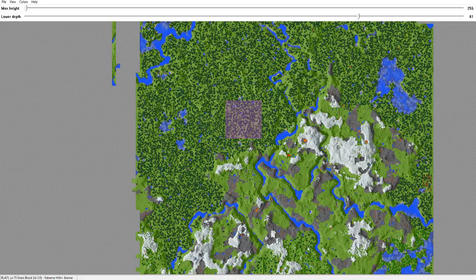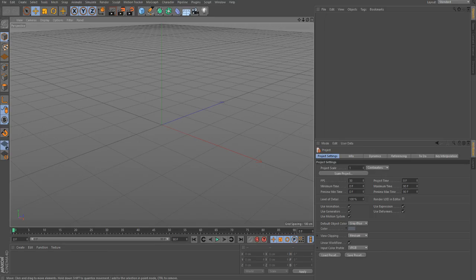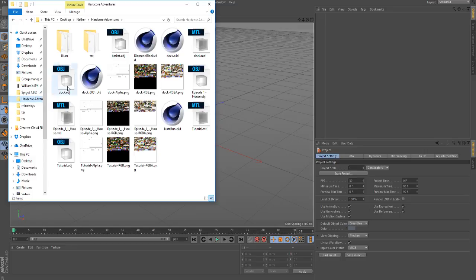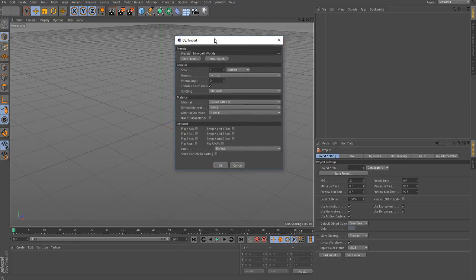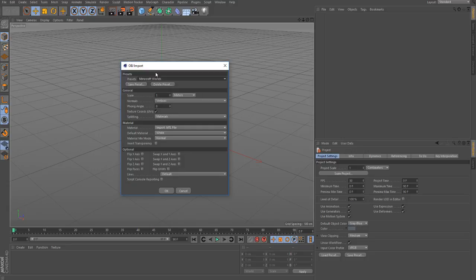And once that blue bar fills up, then you should be ready. So we're gonna go into Cinema4D. I'm gonna go here, and we're gonna go to the tutorial. Now, if you're using Cinema4D R18, you really have to copy down these right now. Make sure it's meters, texture coords, materials, import, white.